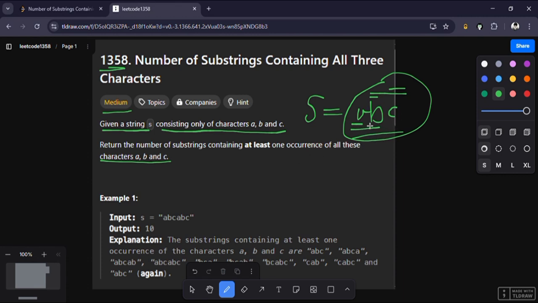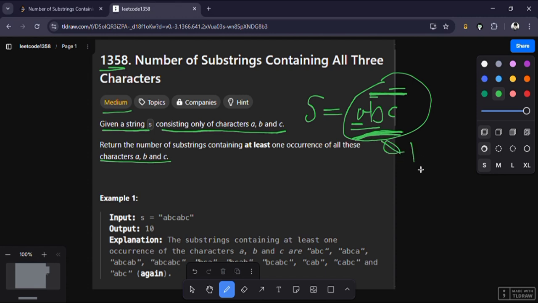You can see this one, ABC, contains all the characters. Wait, no, not this one, because this one starts from B and ends at C, so there is no A, so it cannot contain all the characters. Only this substring contains ABC, so that's why for this the answer will be 1.